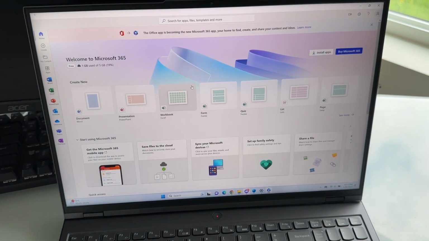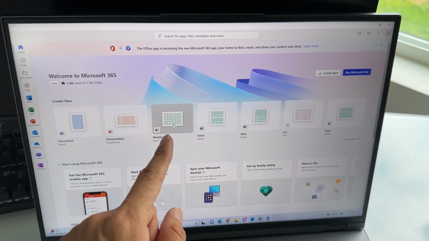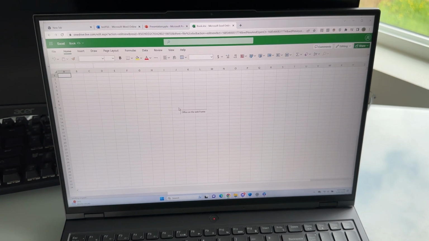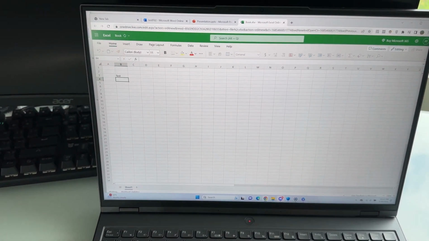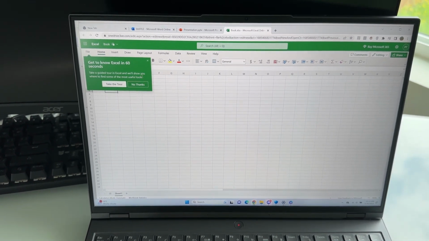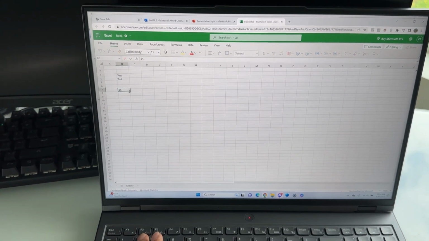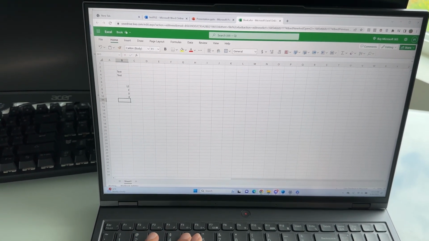Let's go back to the Microsoft 365 app, and we just do Excel. So Excel, here it opens a new tab as well. Depending on your internet, here you go. So test one, test. So okay, 1, 2, 3, 4, 5.